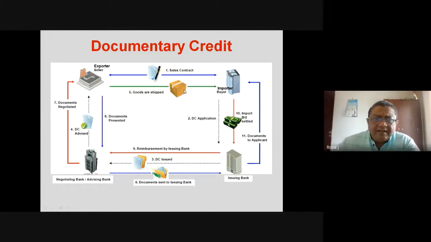Because he has opened an LC for $100,000 and told the exporter, this LC, the face value is $100,000. But I want you to use this LC to do 12 shipments every month, right? So now the LC he receives is $100,000, but it's valid for 12 shipments of $100,000. So effectively, the LC's value is 1.2 million. But on the face of it, it will show $100,000 and say this is going to revolve for 12 shipments.